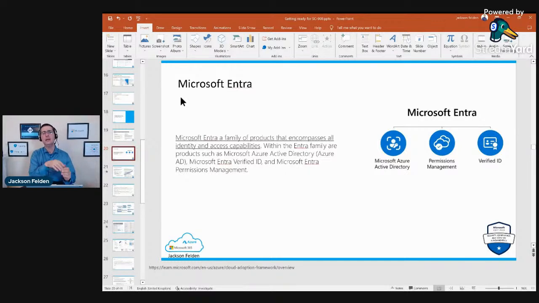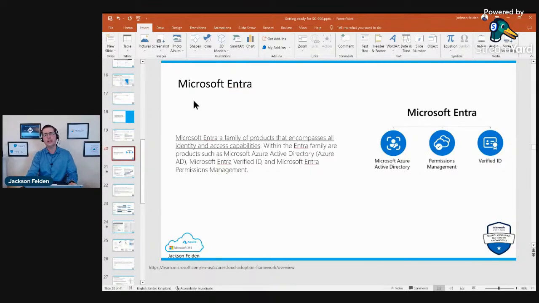What Microsoft did, they packed all the relevant tools when it comes to identity management into a new product called Microsoft Entra. And now it's much easier for organizations to manage Azure AD permission management and verify identity. Instead of setting up different things, they can do that from a single place or a single product called Microsoft Entra.